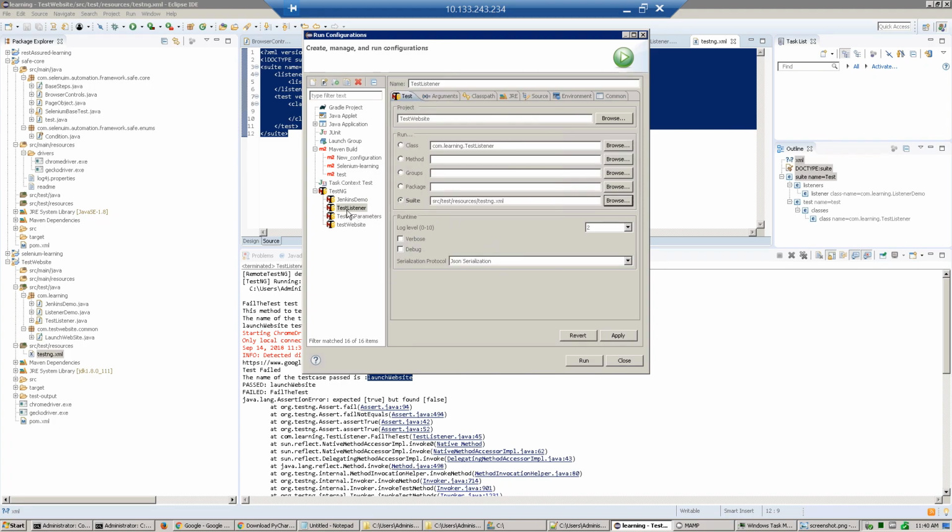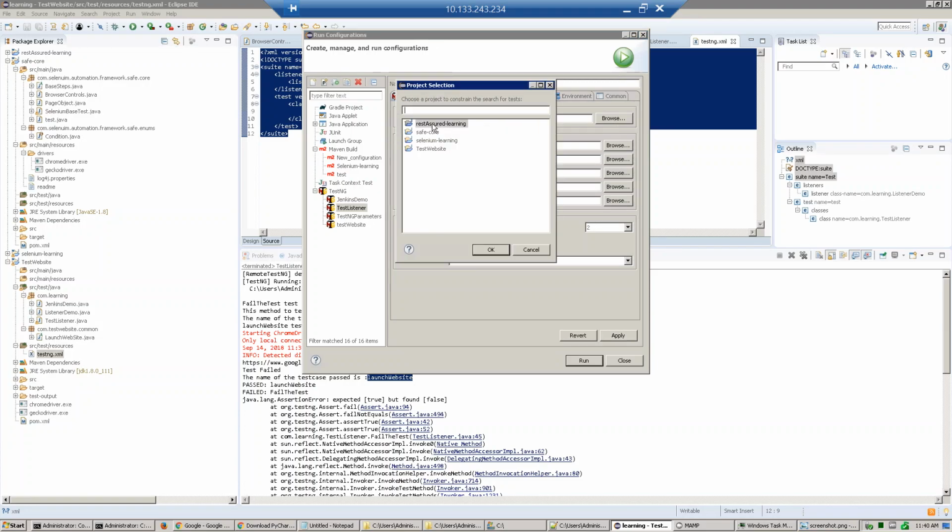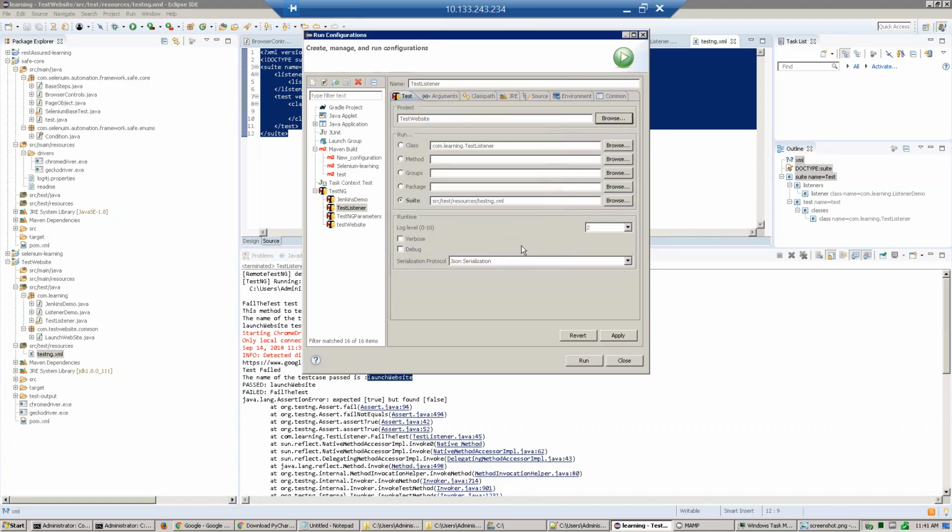Give it a name, select the project you want, then select the testng.xml file and run.